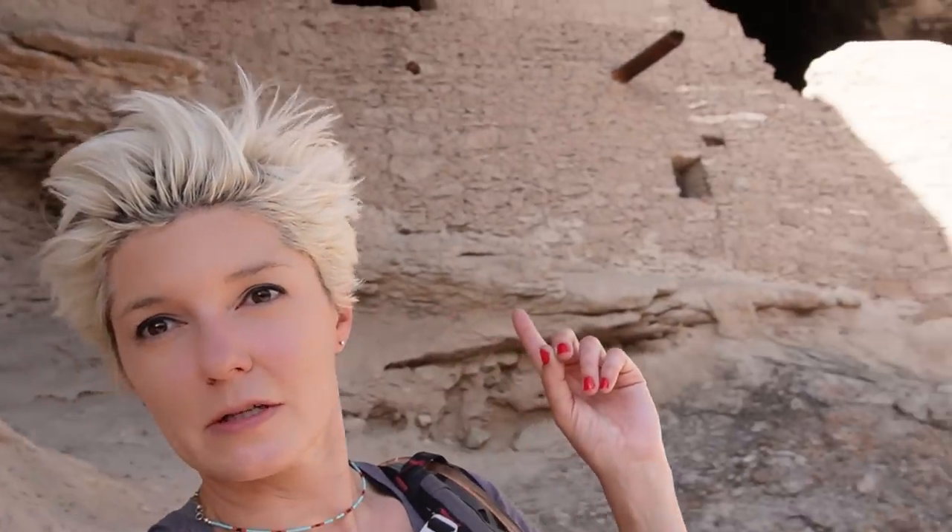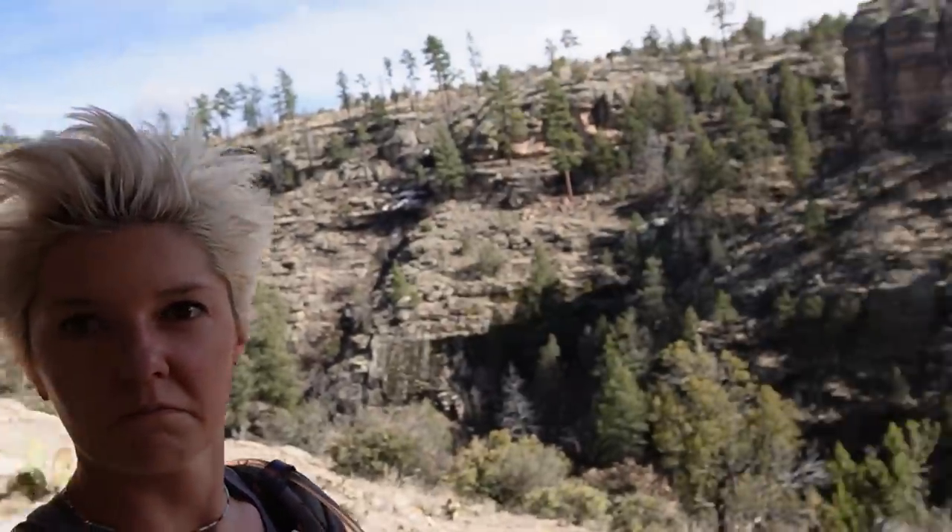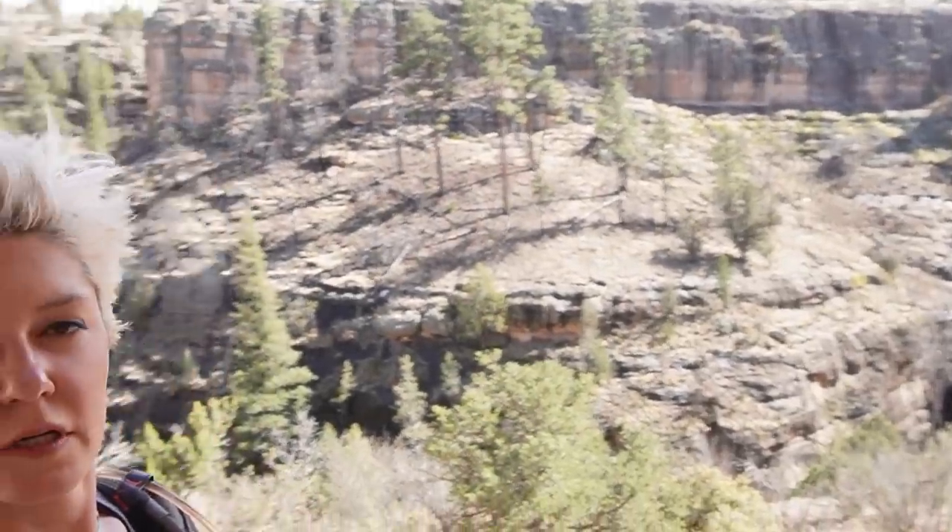Okay, so we are ready for a little narration. This place was home of the Mogollon people in 1200 AD — so about 800 years ago. No one really knows why they left, they just took off and were gone. I'm not sure how long they were living here, but it's very impressive how they built it. They used clay and rocks, and it's so high up. Look at the view! The access wasn't that easy to get to them. Interesting.